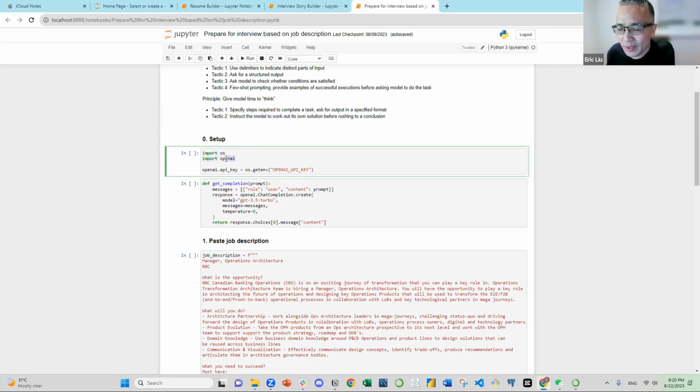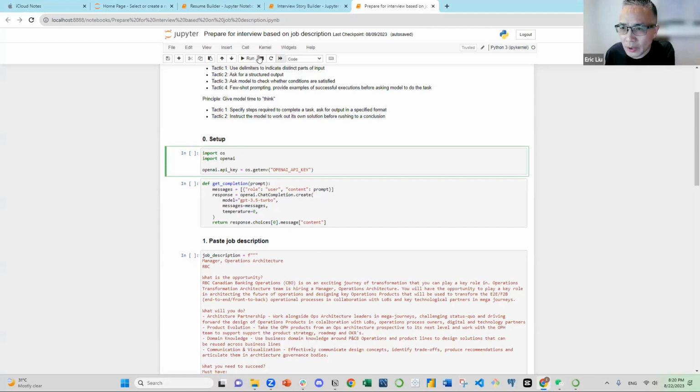Obviously, OpenAI is important. If you want to try this later on, it's pretty easy. You just need to do pip install openai. This is very, very easy. I use an environment variable to hide my API key. Usually you don't show your API key. That's just like your credentials, user ID and password, right?